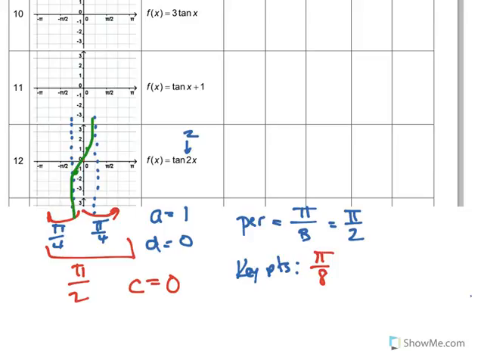And then if I want to keep making cycles, I just keep the same thing happening again. That's a 4th pi. So notice from the left, I go 1/4, 2/4 to make my next one. So 1/4, 2/4, there's my next asymptote. And my graph's just going to keep repeating over and over.